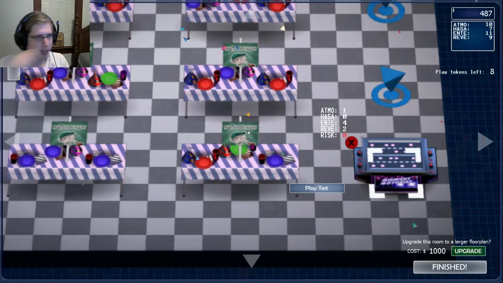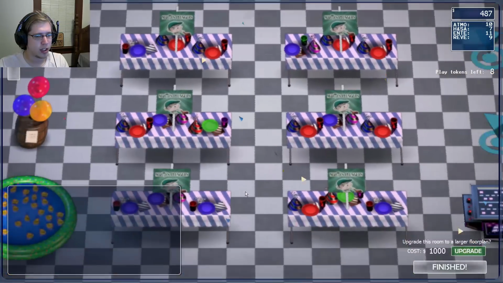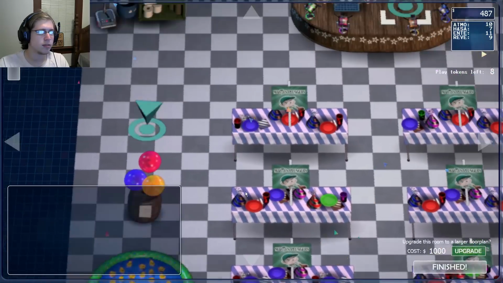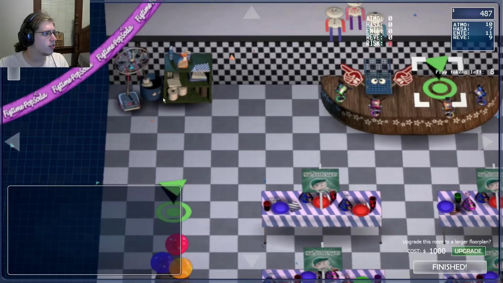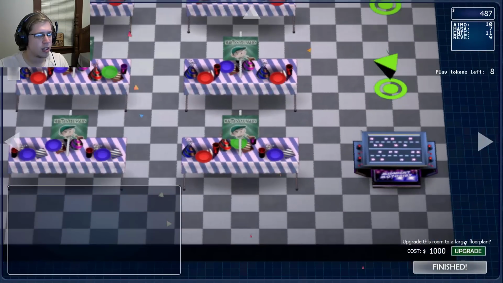Okay. Yeah. Alright, then. I don't have any more animatronics or whatever, so I don't think I have any risks, so I think we're still good for that. I think we're good. Day two. We're back in the office there, then.